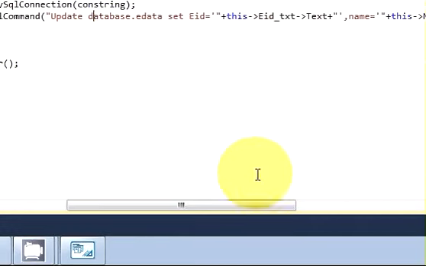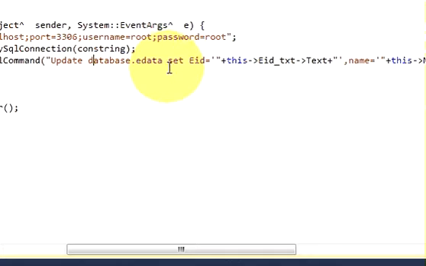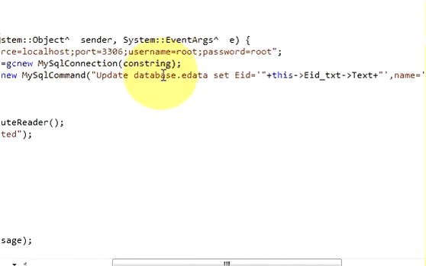so we will edit this query in order to delete from our database. Previously we have written an update query, and now we will write a delete query.